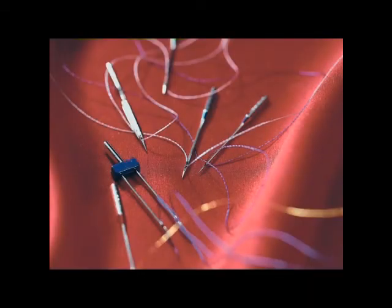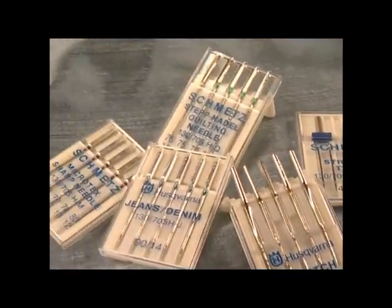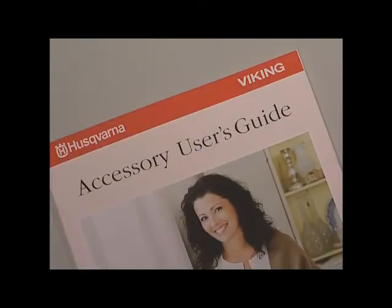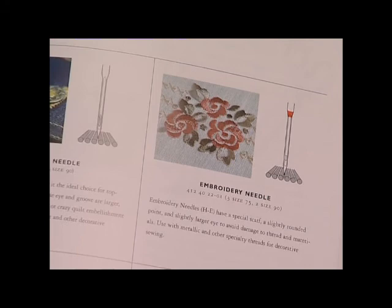Using the correct needle for the fabric weight and sewing technique plays an important role in successful sewing. There are special needles for stretch fabric, heavy denim fabric, and needles for embroidering. You can read more about needles in the Platinum Plus User's Guide and in the Accessory User's Guide. Change the needle often to make sure that the needle is not blunt.